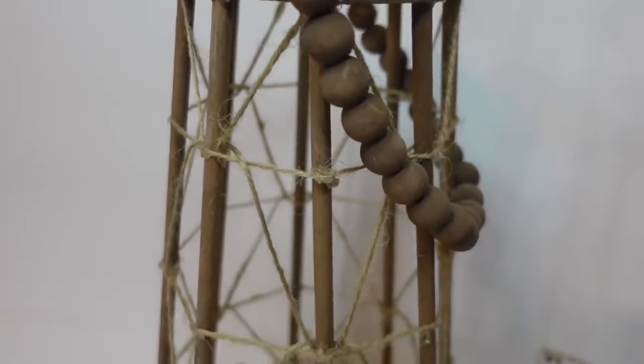Once I have all my pieces cut, I'm going to sand down those cut edges so that they're nice and smooth. And now I'm going to paint all of my stir sticks with the ivory chalk paint. I actually did all 5 of the long sticks and 1 of the shorter sticks that goes across the bottom. And then I ended up not painting the bottom of most of those sticks because I wanted the glue to adhere well. And so I'm just using the hot glue to glue 1 on each end and make sure the bottom is flush. Then I'm going to space the other 3 in between.